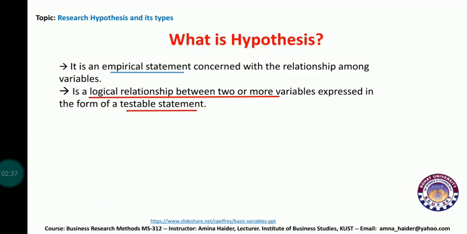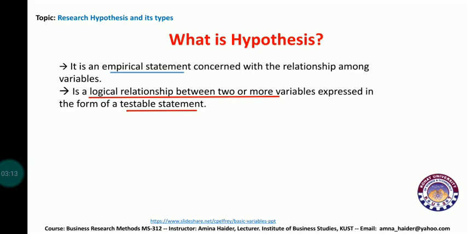Just like previously we said that hypotheses are assumptions, these assumptions revolve around research variables, meaning how the independent variable will be manipulated and how the dependent variable will be measured. Hypothesis is thus useful to solve research problems or issues. It refers to an assumption that is made to find out the solution of a problem.